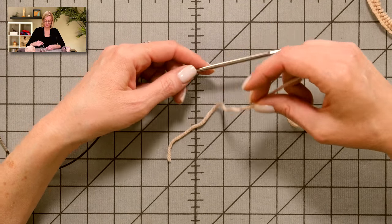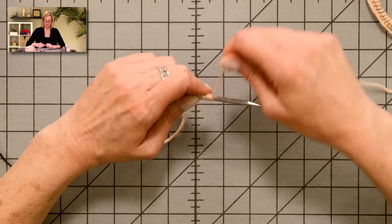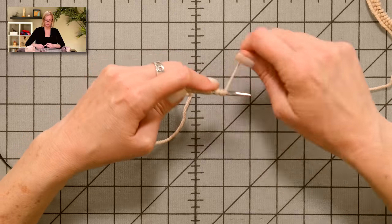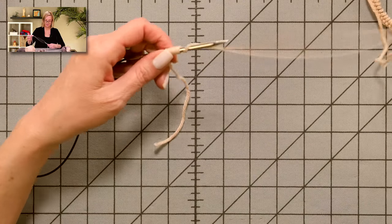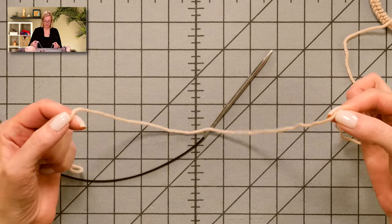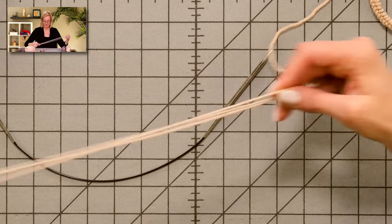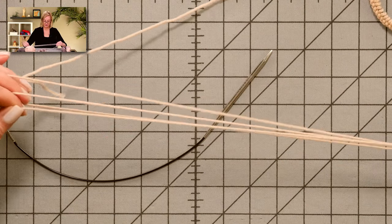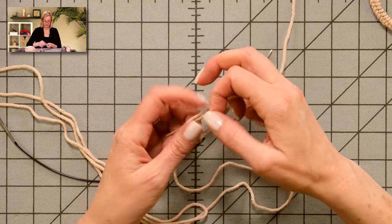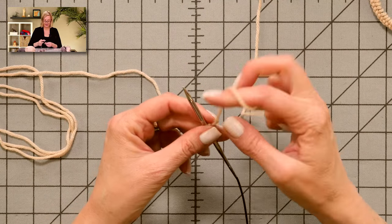Leave yourself about a 6-inch tail and start wrapping the needle and counting. Usually what I will do is count up to 25, mark that spot, and then that's enough yarn for casting on 25 stitches. So if I double it, that's enough yarn for 50, 75, 100, however much you need for the cast on number, and then mark that spot and put your slip knot there. So you know you have enough yarn, and you can start casting on.